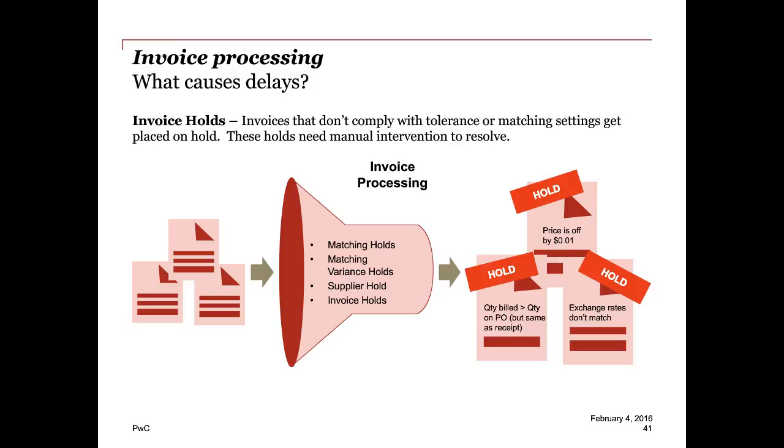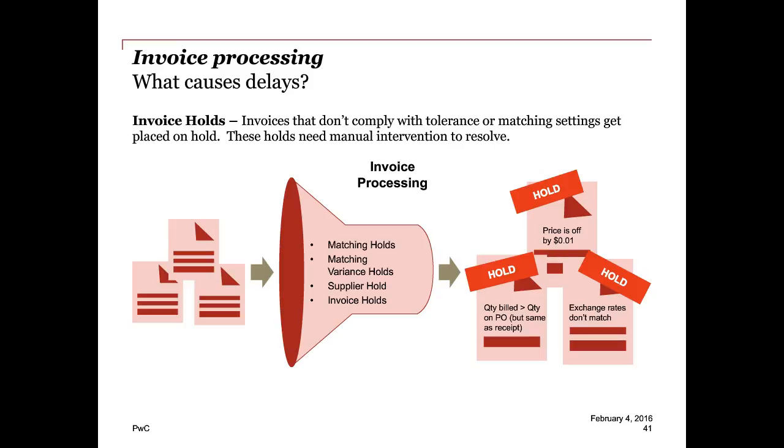We've seen a lot of this, especially with the recent upgrades to Release 12. A lot of clients have decided to just technically upgrade to Release 12, and they didn't really go back and revisit some of these configurations to make sure they're jiving with current policies and procedures. So depending on how stringent those settings were originally configured to be, even minor differences in the invoice to what the system is expecting will automatically put that invoice on hold.